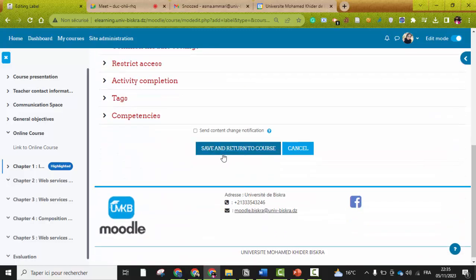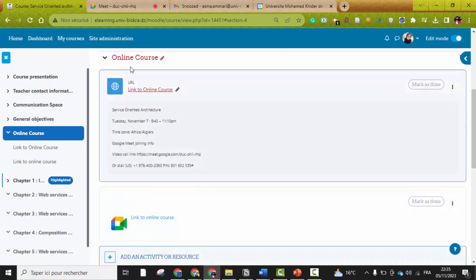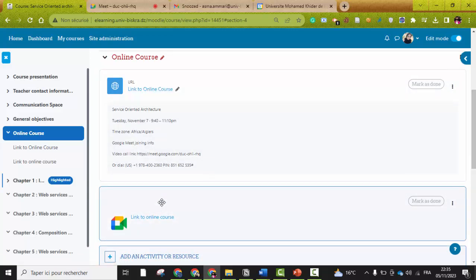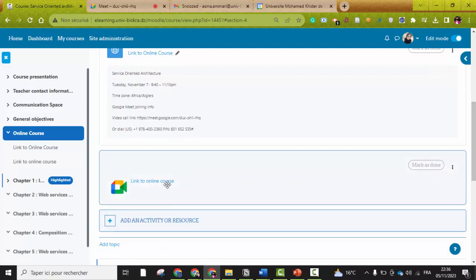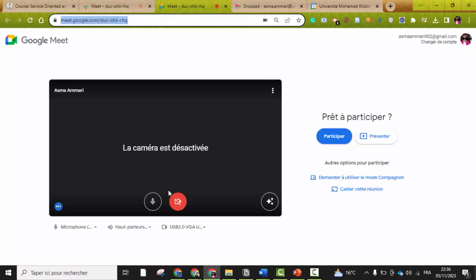Here we click save and return to course, and as we can see in our online course, we have the first option, which is the URL method, and the second part using the etiquette or the label resource. And here when we click on this text or on this image, it will redirect us to our Google Meet.